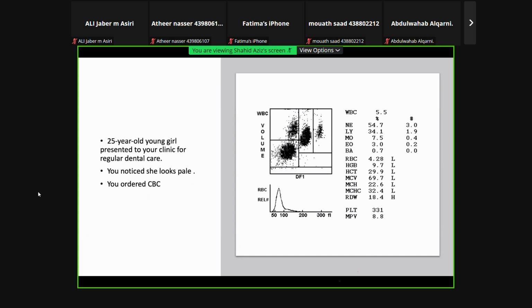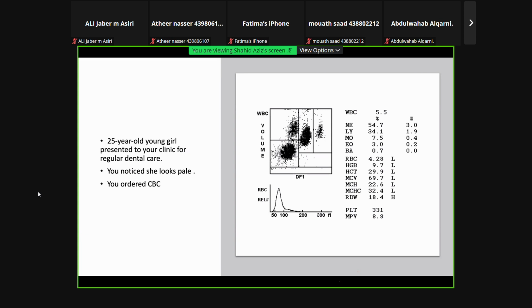However, if the patient has hemoglobin less than the lower limit of normal, say for example 12 or 13 in female and male respectively, and the MCV is greater than 100, then we call it macrocytic anemia, like megaloblastic anemia due to vitamin B12 deficiency or folic acid deficiency. However, if the MCV is in the normal range between 80 to 100, but still the hemoglobin is less than the lower limit of the normal range, then it is called normocytic normochromic anemia.